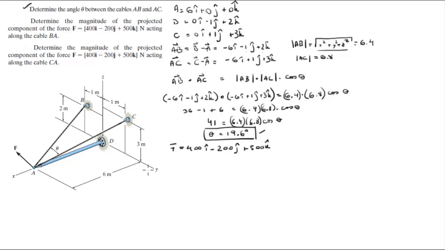Now for the second part we're going to need vector BA. Notice that we have vector AB. So now we're going to find vector BA. All you do is you get AB and you change the signs. So AB is negative 6, negative 1 and positive 2. So this is going to be positive 6I plus 1J minus 2K. It's a neat little shortcut. The magnitude is the same as AB. They have the same magnitude just different signs. So it's 6.4.